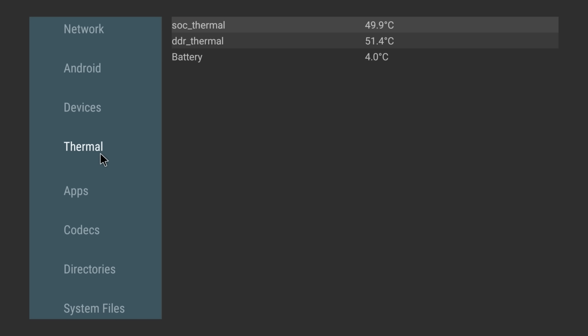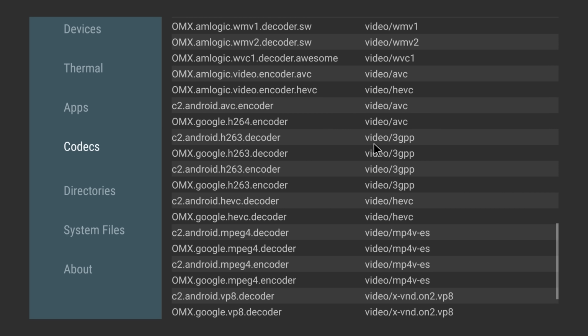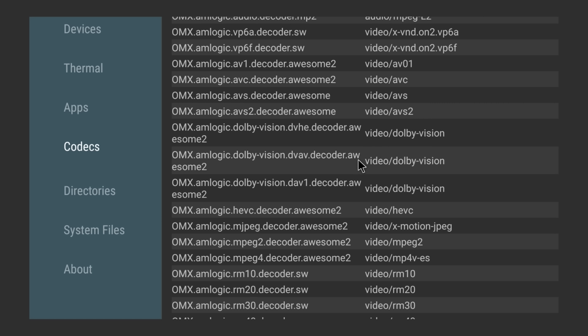On the temperature, with its aluminum body and ventilation holes, it has a cool idle operating temperature around 48 degrees Celsius. Under codecs, it has all the decoders for the playback of 4K HDR videos such as H.264, HEVC, AV1, VP9, and Dolby Vision decoders.